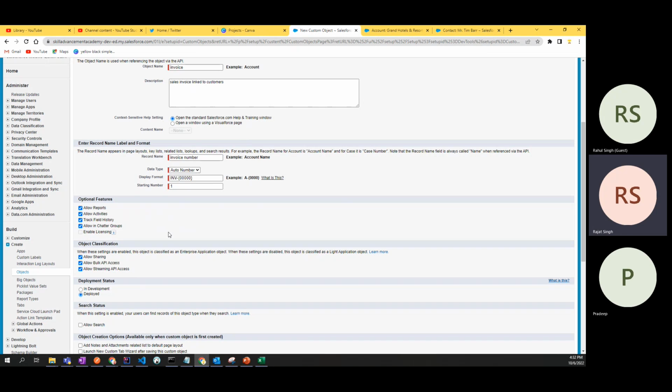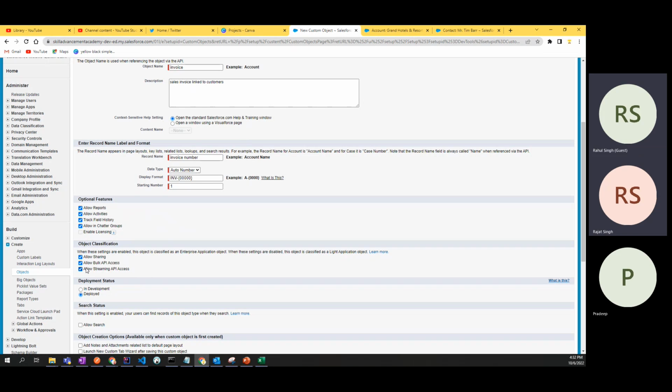So I'm clicking all of these, and then we have object classification. When these settings are enabled, this object is classified as an enterprise application object. When these settings are disabled, the object is classified as a light application object. We'll keep all of these enabled. It is basically saying whether we want to allow sharing or not, and allow bulk API access.